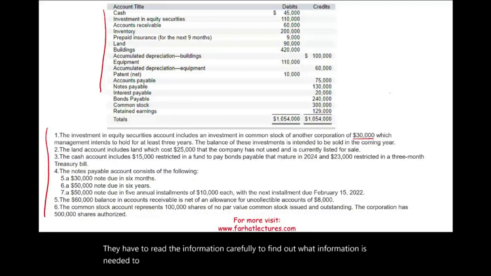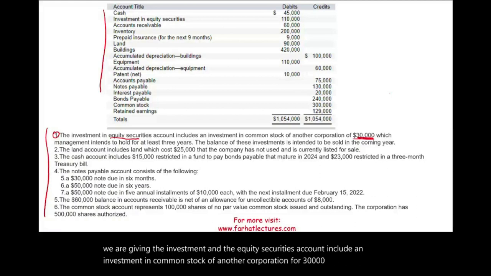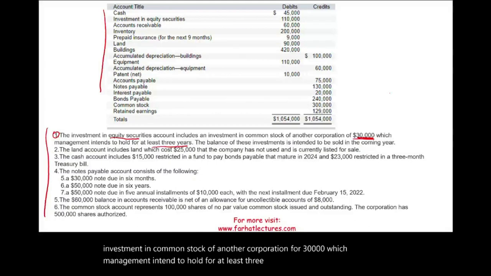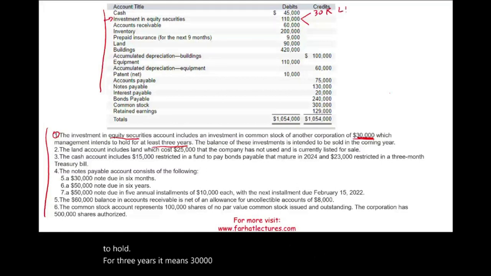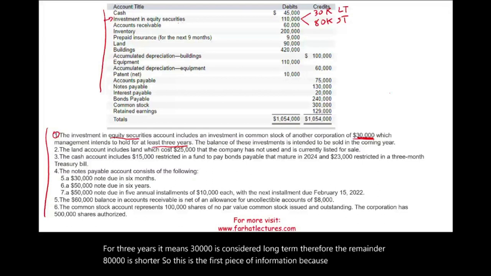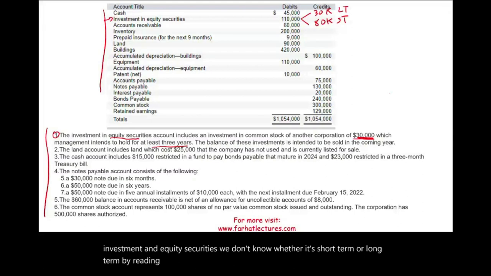Therefore, if you are giving additional information, you have to read the information carefully to find out what information is needed to classify the accounts on the balance sheet. Starting with number one, we are giving the investment in the equity securities account include an investment in common stock of another corporation for $30,000, which management intent to hold for at least three years. So this is the investment account right here. We have $110,000 and we are told $30,000 management is intent to hold for three years. It means $30,000 is considered long term. Therefore, the remainder $80,000 is short term.